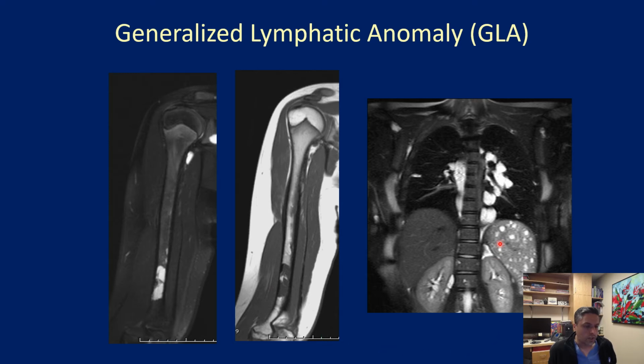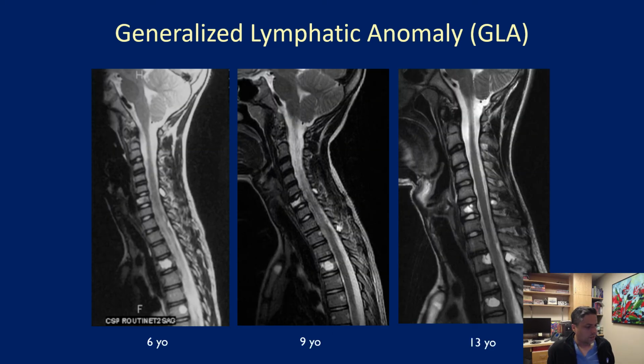There are, however, systemic findings seen, particularly organ involvement, particularly of the spleen, and this can be associated with macrocystic lymphatic malformation. These images, taken over the course of 7 years, demonstrate the relative stability of the disease, with slight expansion seen within the vertebral bodies, but no evidence again of cortical destruction.